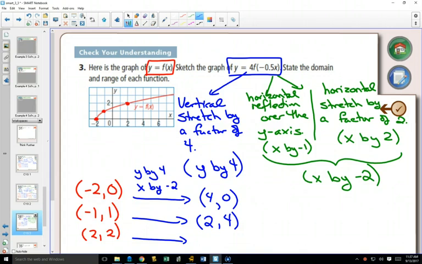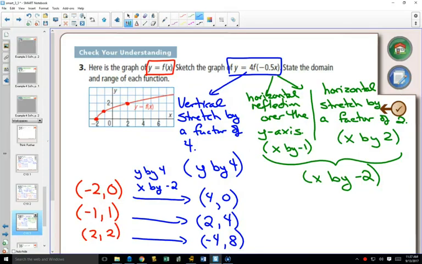Make sure you're multiplying the right coordinate by the right value. I find for myself, when you read the equation from left to right, you hit y first and then x's. So I always seem to write y first and then x's. But when you're looking at your point, your first coordinate's x and your second coordinate's y. So it is easy to make little mistakes like that and mix things up. So just be careful.